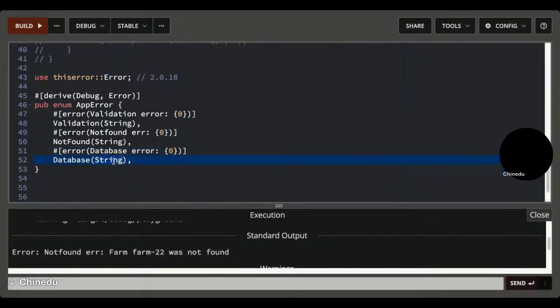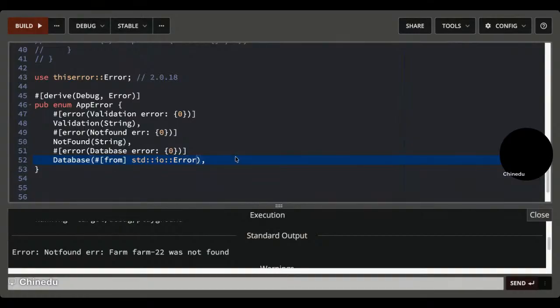Then for our DB, because we have a from implementation wrapper around our database, we are going to manually pass it here. So we'll just call this from std::io::Error, right?